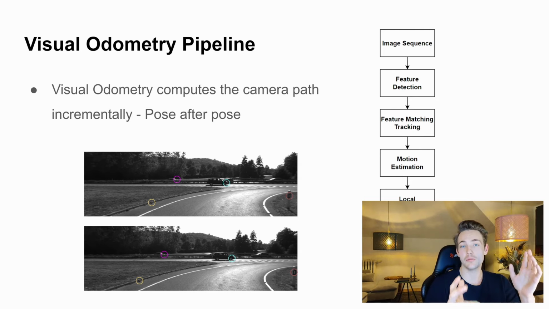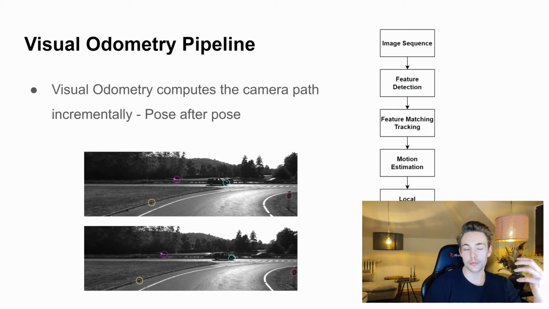Then we can do feature matching, where we match the features from the first frame to the second frame, which is basically what tracking is. So we're tracking the features from the first frame to the second frame. Then when we have the exact same features in those, we can see that we have some translation from the first frame to the second frame. And then we can do motion estimation, which is basically doing pose estimation of our camera, so we can see how we are moving frame by frame, which corresponds to estimating the path of our robot in the environment with our attached camera.